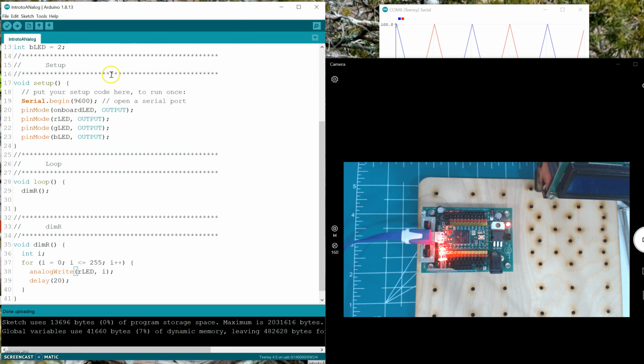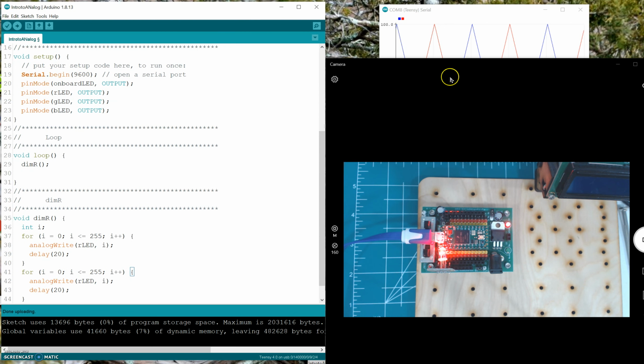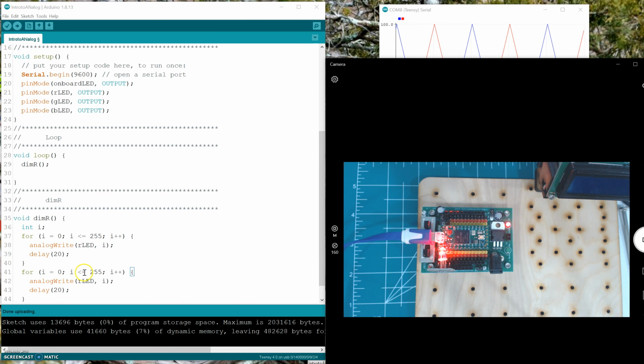Alright. And likewise then, if I want to make it so that it gets darker, just like we did here with this plot, we want to go up and down. If I want it to get darker, well, I'll start it at 255. No, I'll start at 254. Okay, and I want to go until it's greater than or equal, actually greater than 0. We'll just leave it at greater than 0.